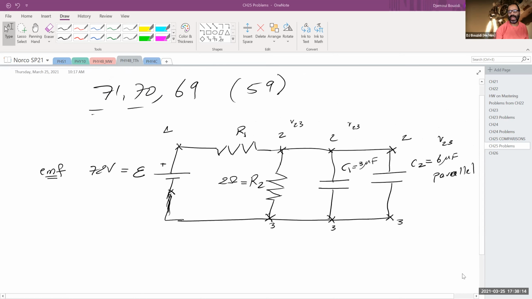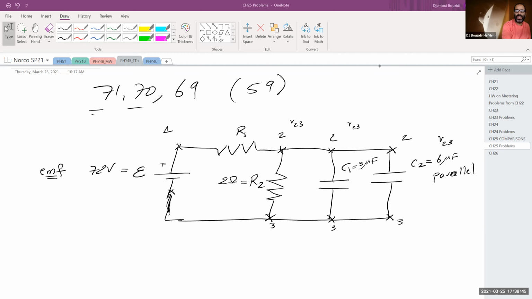So this is the information they gave us. As far as the circuit, we don't know what R1 is. They didn't say anything about R1. Actually, they tell you that after the capacitors have attained their final charges, that's why we really need the switch there to turn it on and wait and wait and wait. We probably need an ammeter also somewhere and a voltmeter to keep tab of this and wait until they're fully charged. At that point, there should be no current flowing through any of this side.